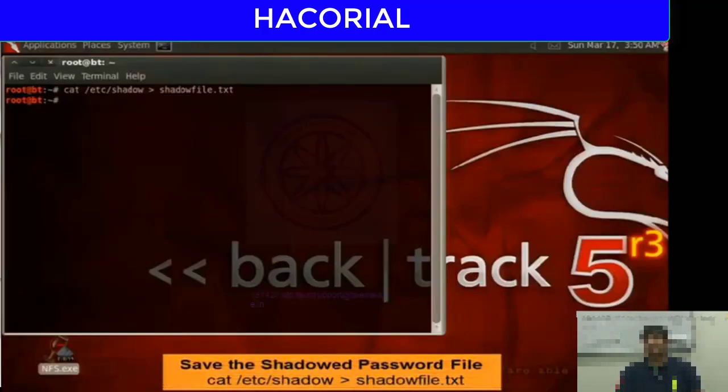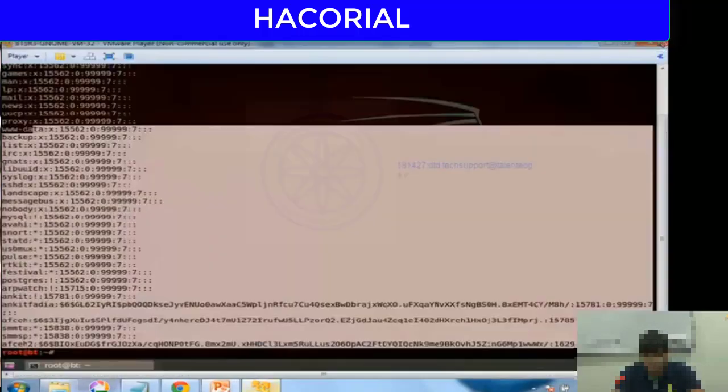Now just the way we had saved the password file, you can also save the shadow file by typing the command cat /etc/shadow greater than sign shadow file.txt. So let's type the command.